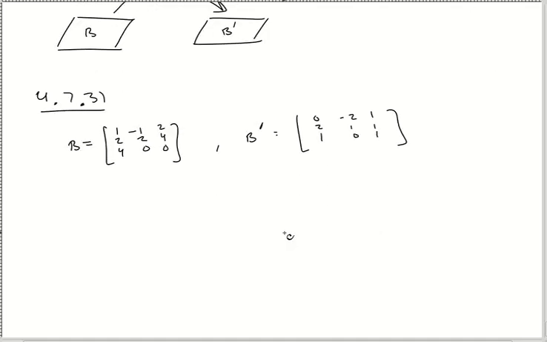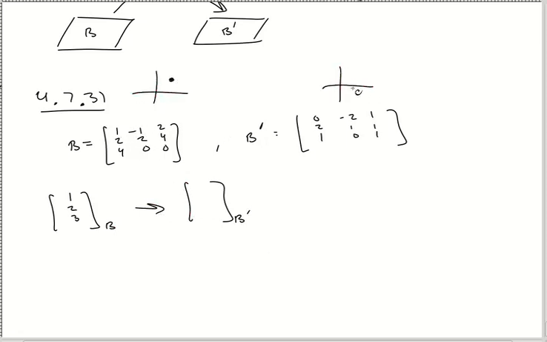In order to do that, I have to multiply by a special matrix, that P inverse. Let's just say that I had 1, 2, 3 in basis B, and I want to know what that is in B prime. If I had over here in this coordinate system 1, 2, 3, what would it be? Would it be down here now? Would it be over here now? I have no clue what it would look like, but we're going to find out.